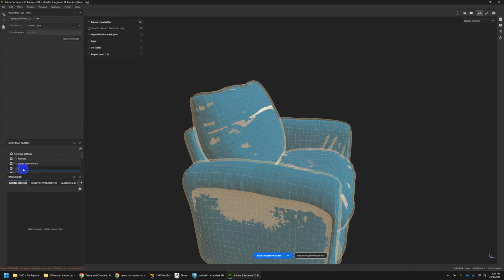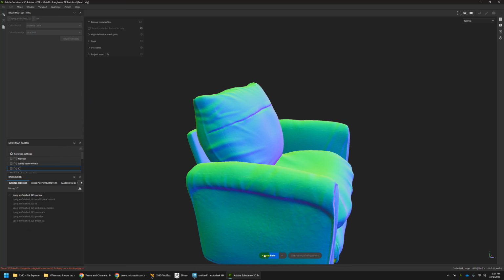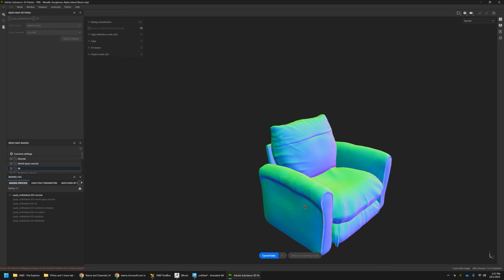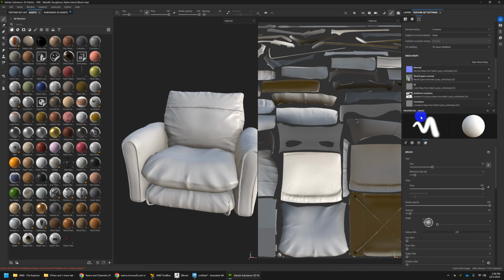So what I'm going to do too is under ID, I'm just going to let it bake the color map here, and I'll show you why that ID matters in a moment. Okay, so it's going to go through its process. I'll just pause while it does it. Okay, so I've done the bake, so we got all that stuff out. The main thing here, the ID map, right? So I don't have an ID because I didn't bring anything over with it.